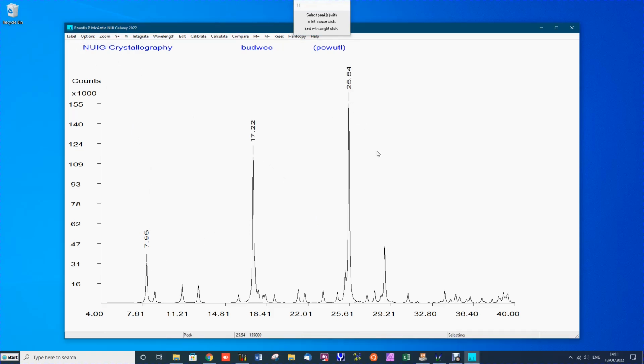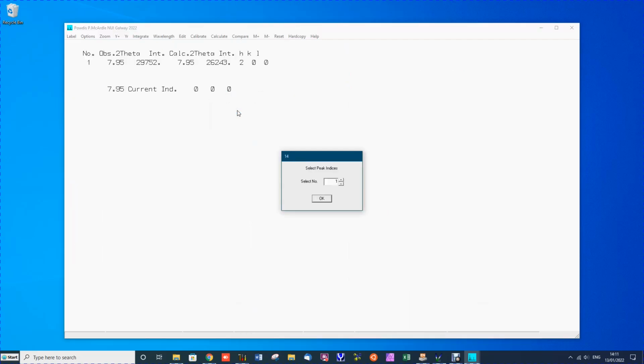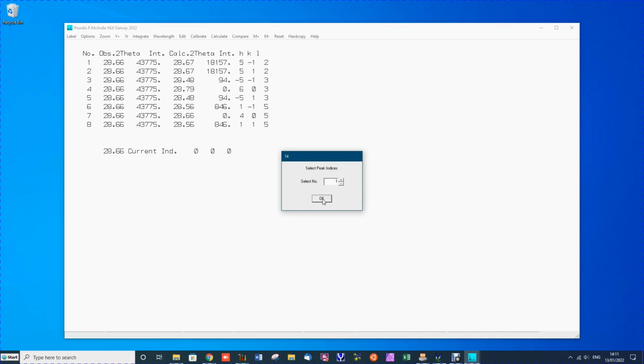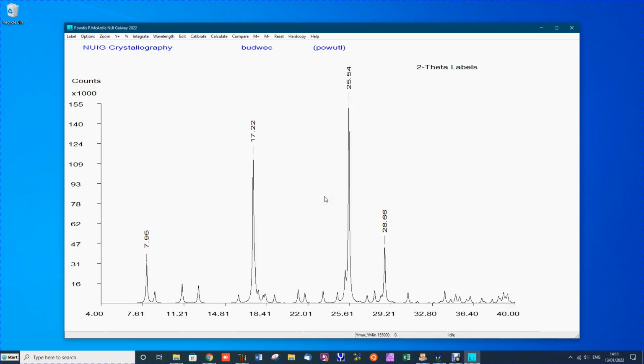The 4 strongest peaks are labelled, and when you have labelled peaks, you can calculate the indices for these peaks. Now the program looks to see if there's a reflection near the calculated positions, and you can see in each case it automatically picks the strongest peak nearest the value of the marked peak. This usually is OK. You can default on this normally. And so when we've done this, the peaks now have their HKL values calculated.